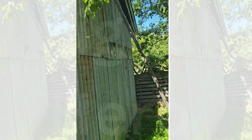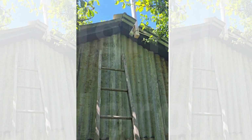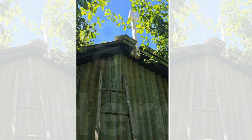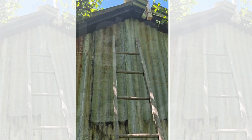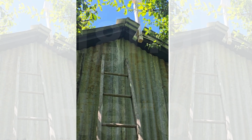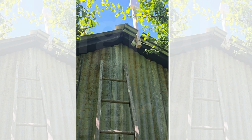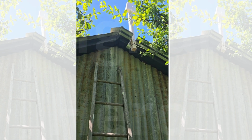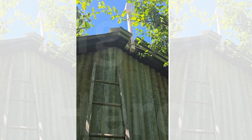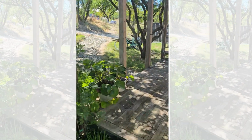I needed to put it on a mast to get past these trees. They were affecting the quality of the signal. So the mast made all the difference. I tried it just on the end of the building and had to come through all these trees, and it worked and it was better than what it was. But I put it on a mast and just propped it up in the sky and found that the signal was much better. So to be honest, mounting it a little bit higher than what it is now was giving me a slightly better signal, but that's plenty good enough. So I was only getting 1 to 2 bars and now I'm getting 4 to 5.